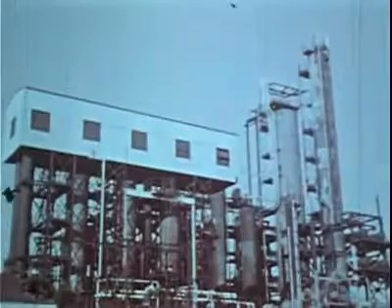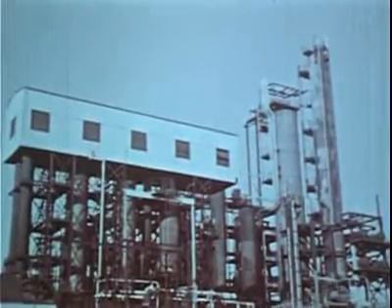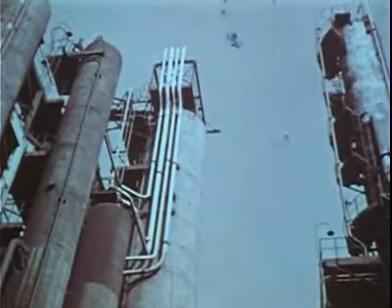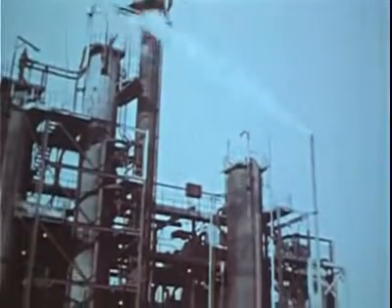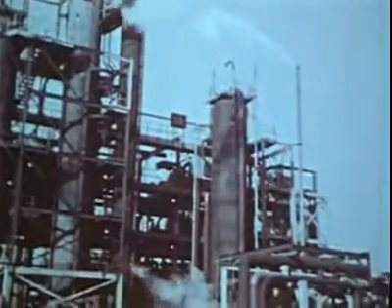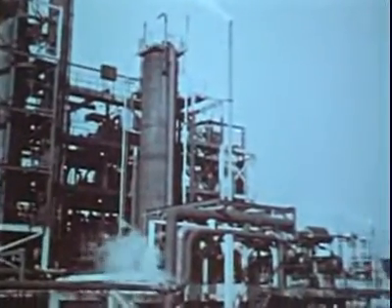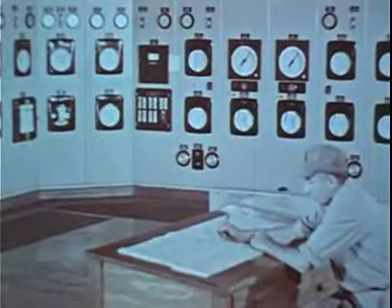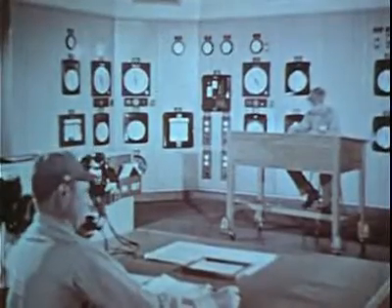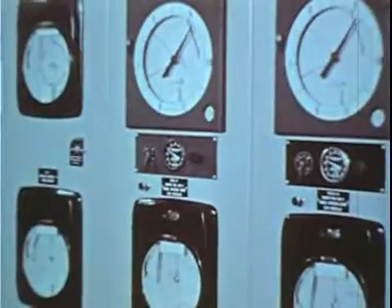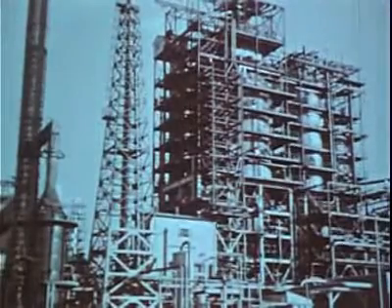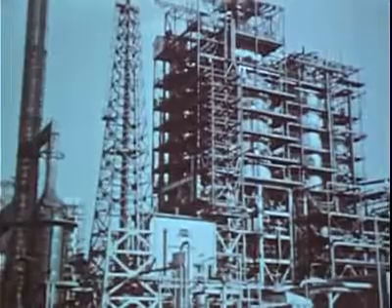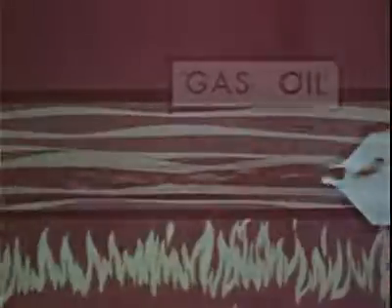By a somewhat different process, this alkylation unit joins together two very small molecules to make another high-octane gasoline component. And this reforming unit takes low-grade gasoline found in crude oil and changes it to high-grade gasoline. In many of these processes, and in the latest cracking process, the science fashioning is accomplished by a catalyst, a material that promotes reactions of other substances. The most modern cracking process uses a catalyst in the form of a fine powder that will flow like a fluid. Here is what happens inside a fluid catalytic cracker.